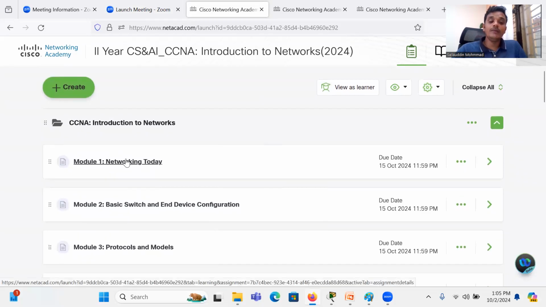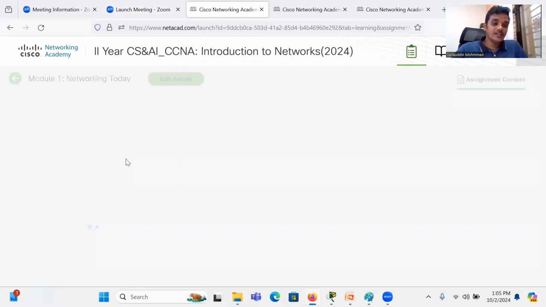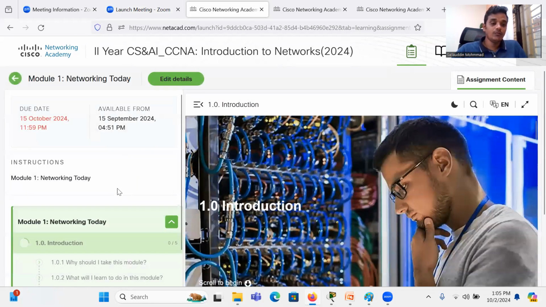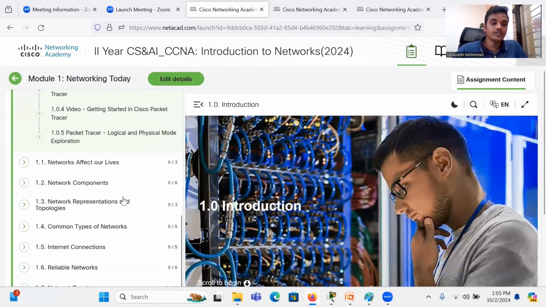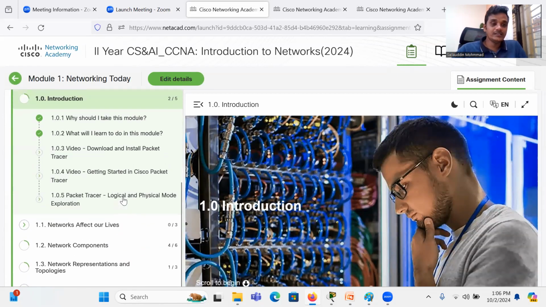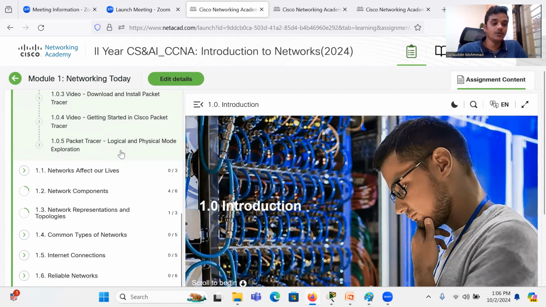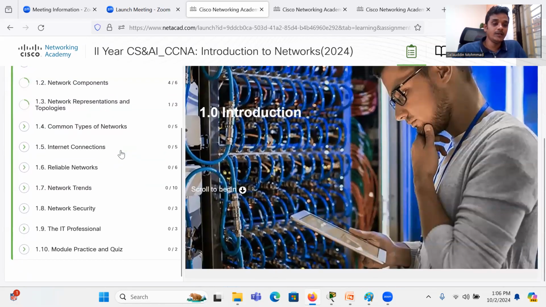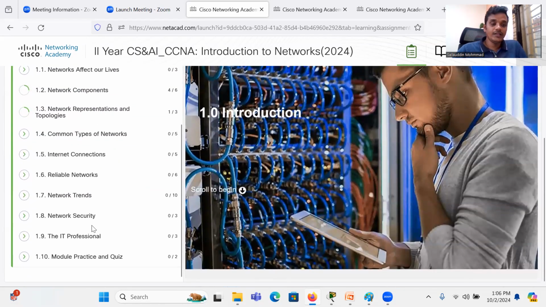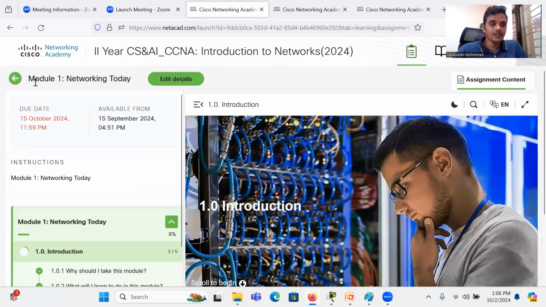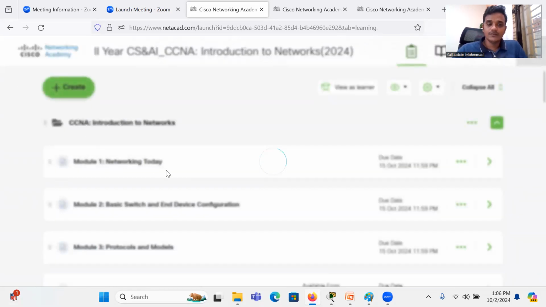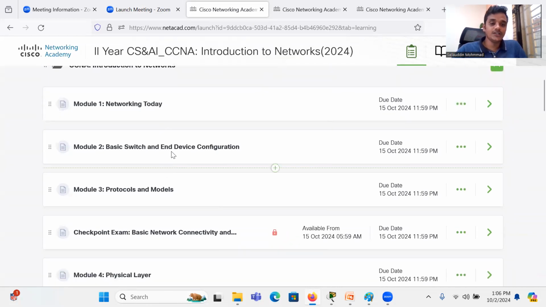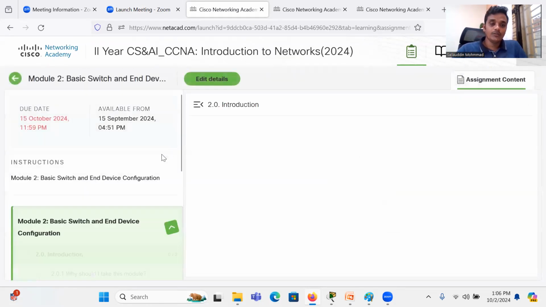We can go through the material content by selecting the modules. Now I have selected module one. Here you have chapter-wise titles, and every module has subtitle chapters, and each has a title inbuilt. So you can go through by selecting every title. Now I want to go to module number 2. Module number 1 is a basic introduction.